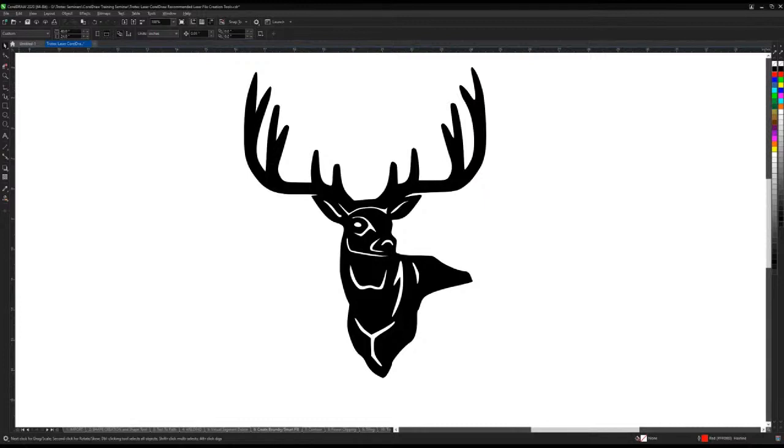And the other nice thing about doing this, if I was just cutting this one out, all those individual line segments would cut separately. So you'd see a little part cut and then it would jump around. Your laser could jump around because it sees it as individual pieces. Where if it's one continuous curve as an outline, the laser is going to give you one continuous cut. And sometimes that can improve the cut quality because the laser's not jumping from one side to another based on how it was drawn, or if they're not perfectly touching, or the cut lines are not overlapped properly. So it's just going to improve quality as well as your processing time when running this.